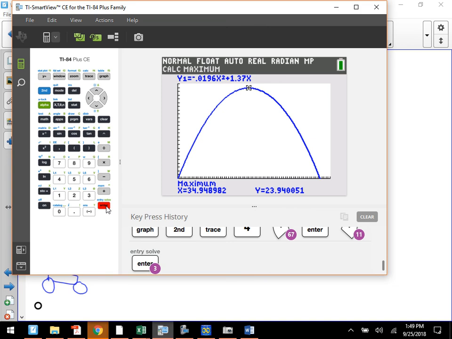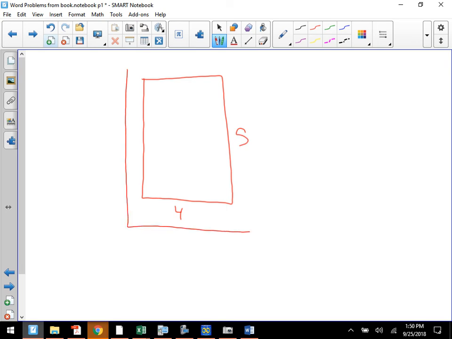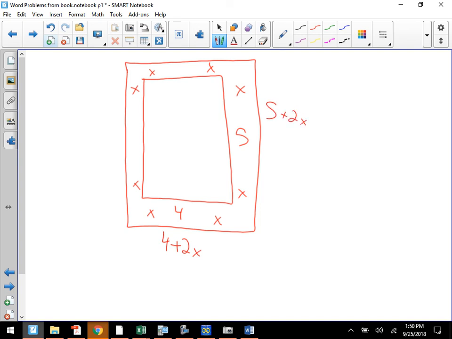Next one was the quilt problem that mirrored the exact same thing we did for our first example yesterday. You had a quilt that was, what, 4x2? No, 4x5. And then you had a border of uniform width. Those were all those values of x going around. It turns into an area of shaded region problem. Your overall rectangle becomes 4 plus 2x by 5 plus 2x. To get the area of a rectangle, you just multiply those two together. Then you have to subtract the inside where the picture is.